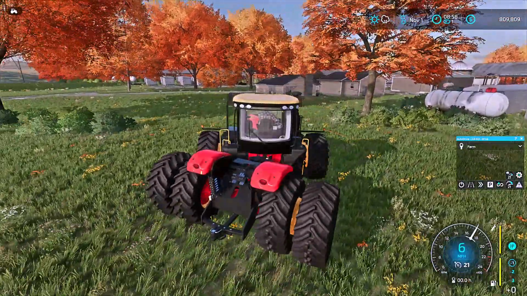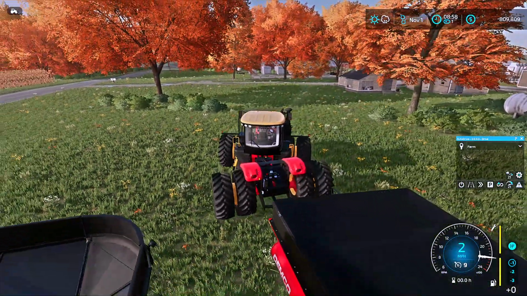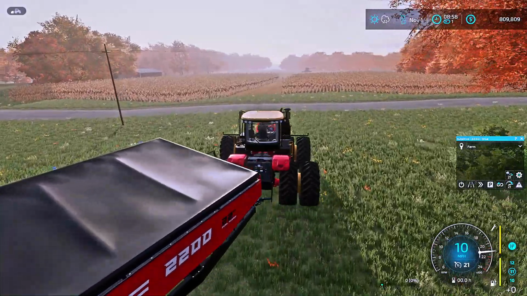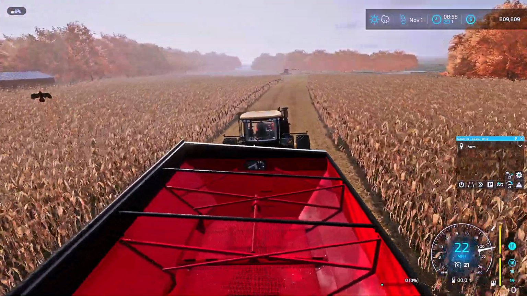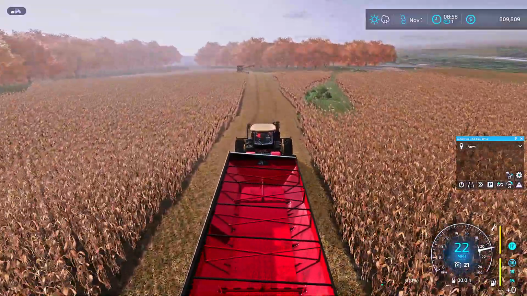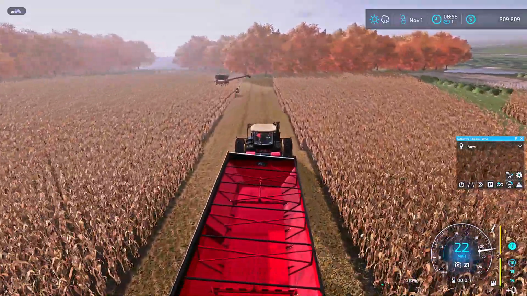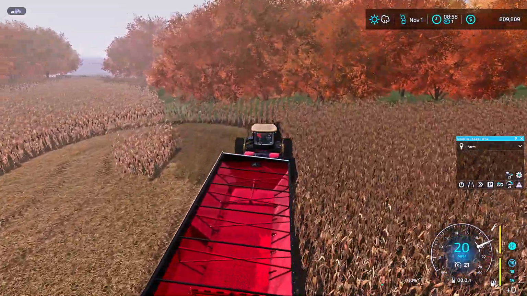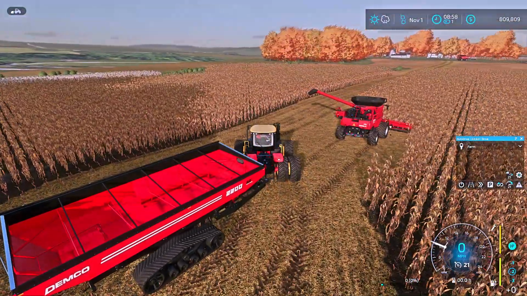Just give her a real quick test here. I want to see the unload speed on this combine in particular. I'm sure it's pretty realistic. Oh, which button was that? Come on now, Giants. At least make it go 25. Wrong button.